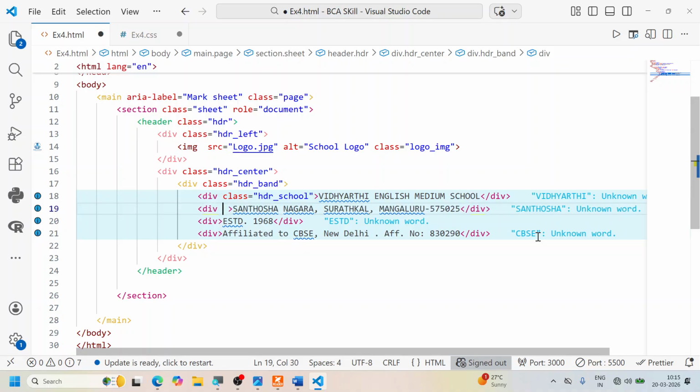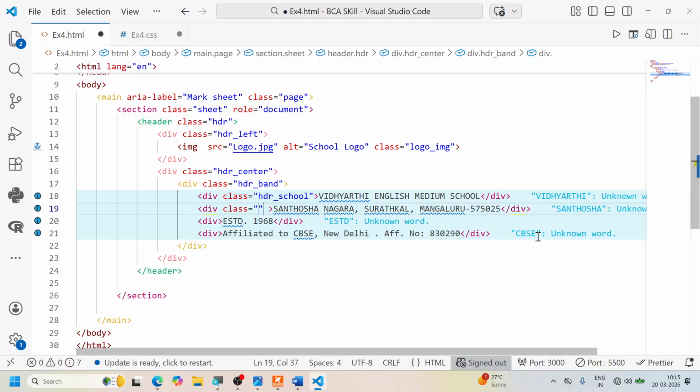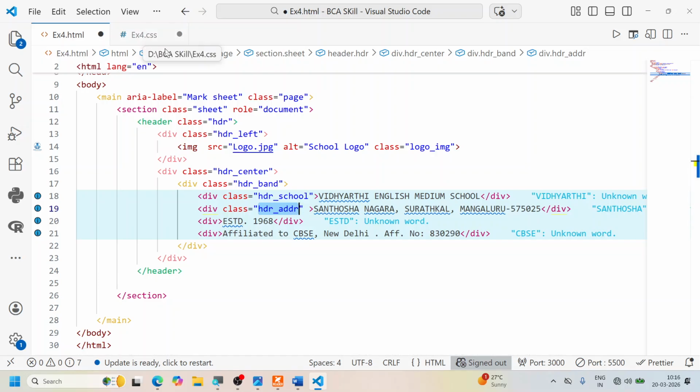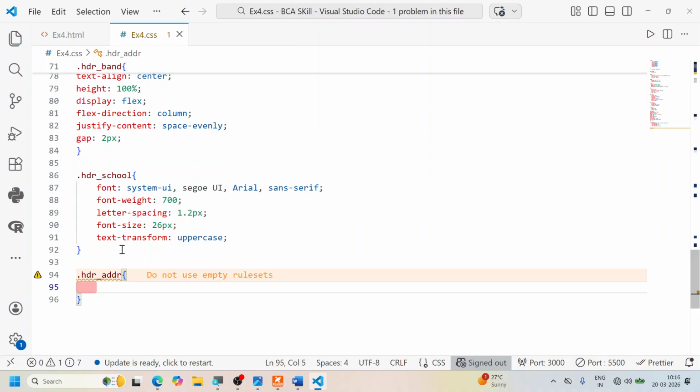Let's go with the class, and I'm going to say hdr underscore address. So this is the address. Let me take it, Control C, save it, and let me go back and dot, and paste it. Save it. Okay, done.